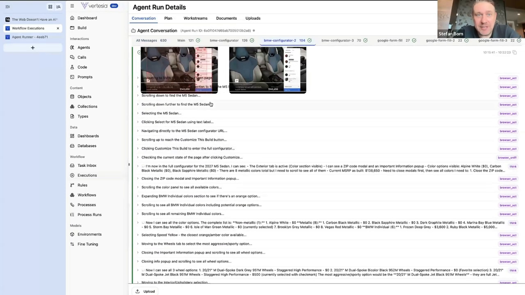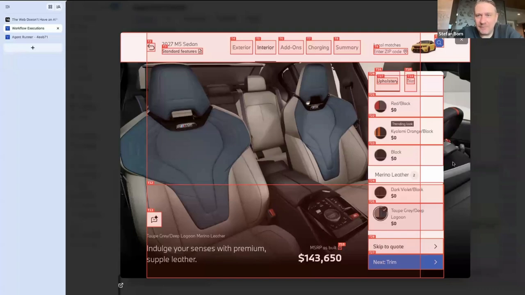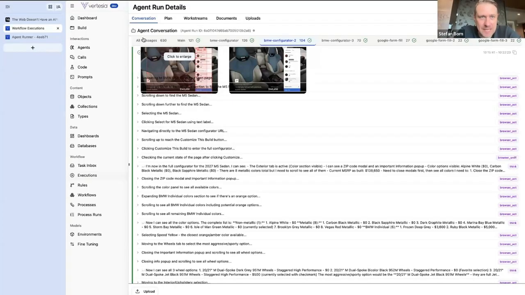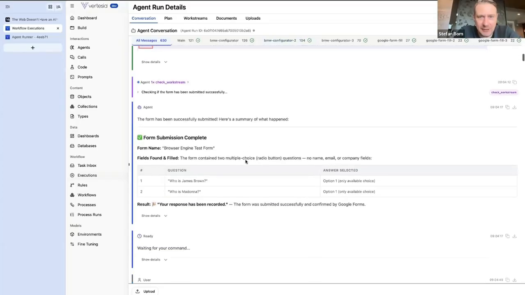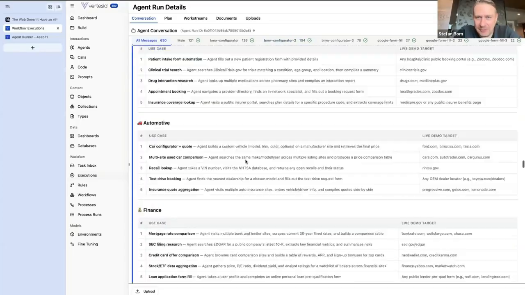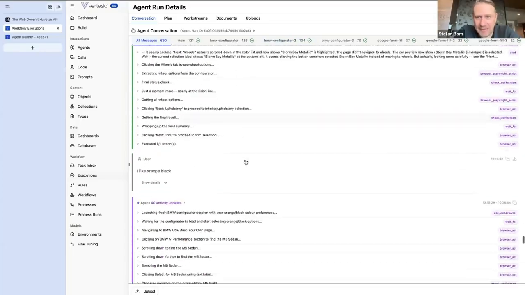I wanted to show you more pictures. So here's the second one about interior, right? This is where it took my decision into account. It found the right place on the website where to select orange and black, and without me having to give it any more instructions. That's just fantastic. In the end, I got my full BMW out of this, and I was really happy.